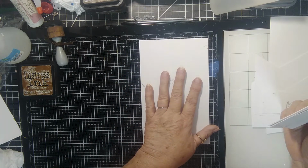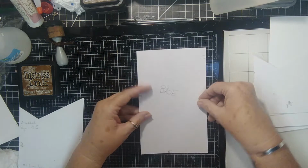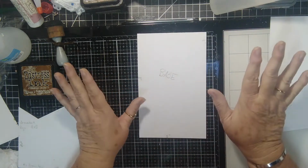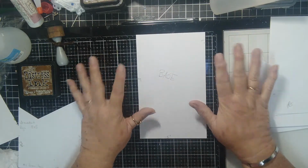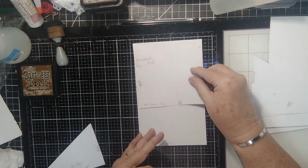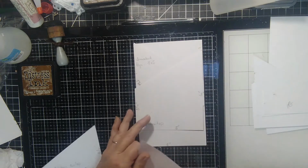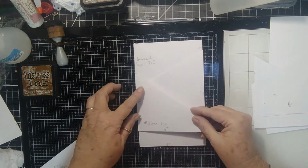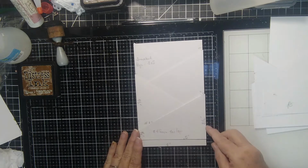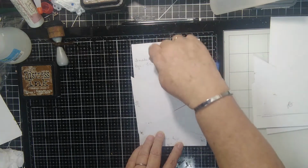Now this page is going to be made so that it can be glued into a page, clipped into a page, or washi taped here and made into a fold-out page. That decision is up to you as to what fits your scrapbook and what you want. Then we have five pockets that are going to basically go down: one, two, three, four, and five. And then we'll have five pockets for our tacks.